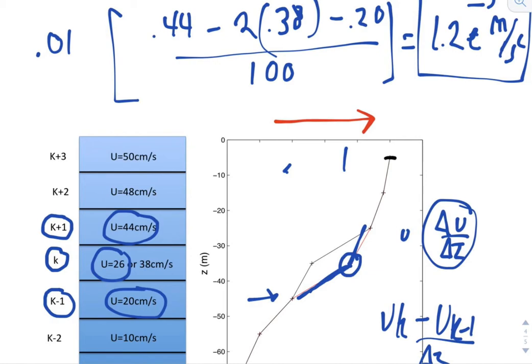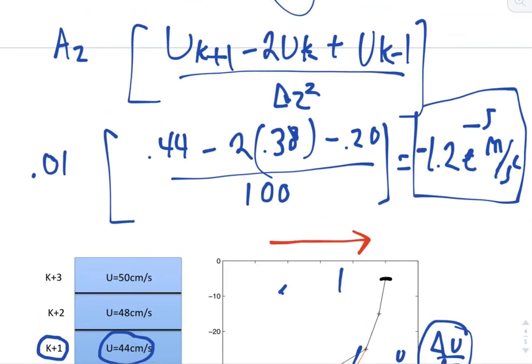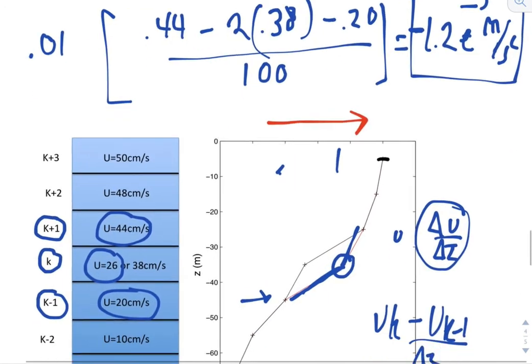And the math tells us, because we swap the differences, that the result is just going to be simply minus. It's going to be a minus 1.2 times 10 to the minus 5 meters per second squared. And that's because I picked the numbers so they ended up just swapping over, not necessarily, it won't always come out like that. So just two different setups. In one case, the parcel is going to be accelerated in our black condition here. In the red condition, it's going to be decelerated because it has stronger influence from this parcel below here.